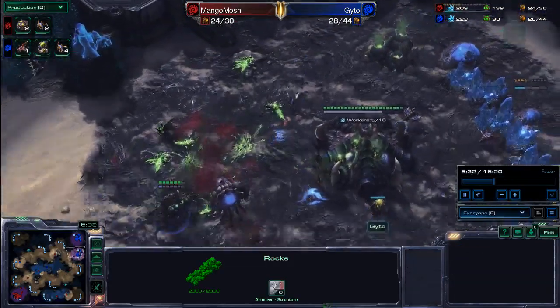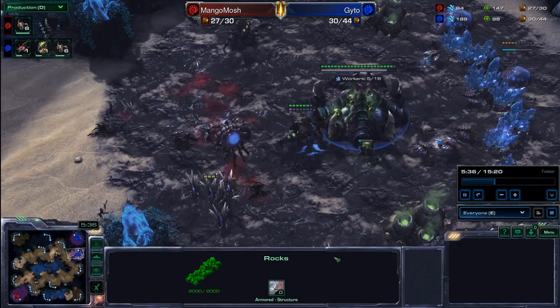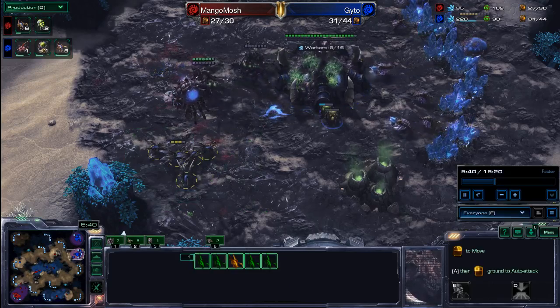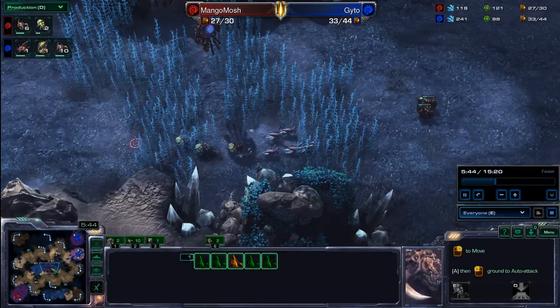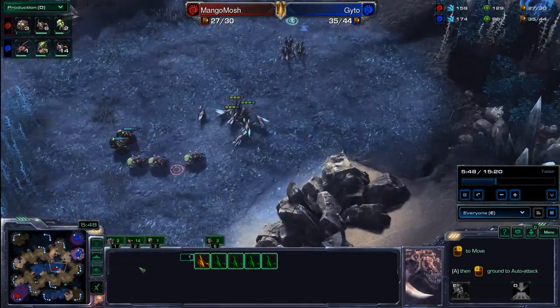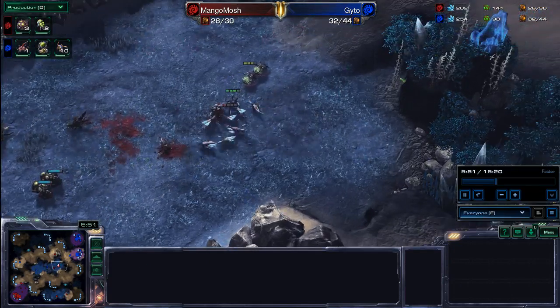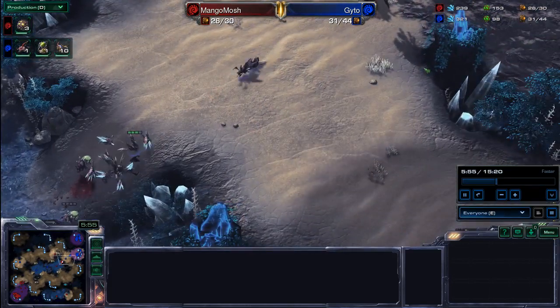You see what I mean with the slowlings? Slowlings would not have died in these masses to banelings because the slowlings don't have time to get on top of the banelings before they explode. And with speedlings, that is definitely much more brutal. And it looks like Mango Mosh might come back here if he gets more of these baneling hits. It's going to be a nice one.